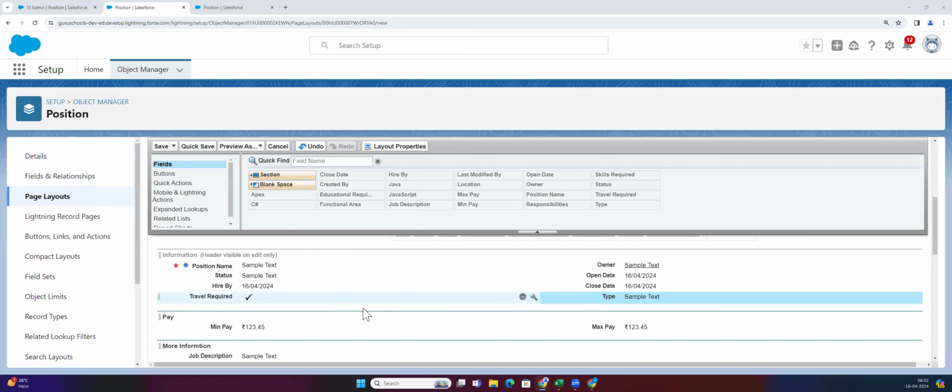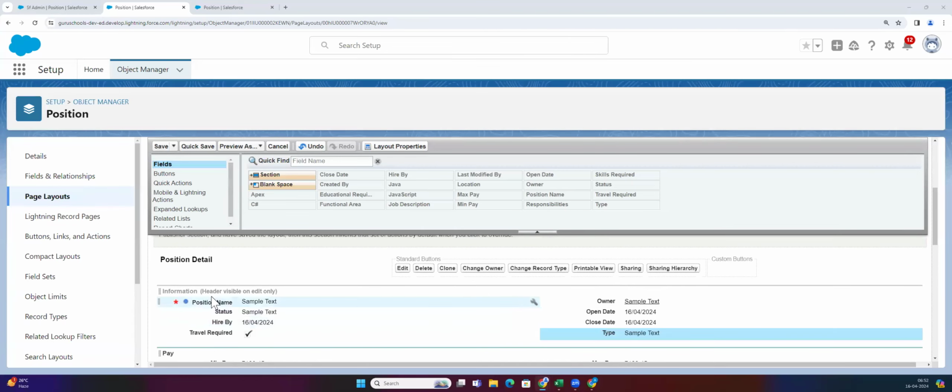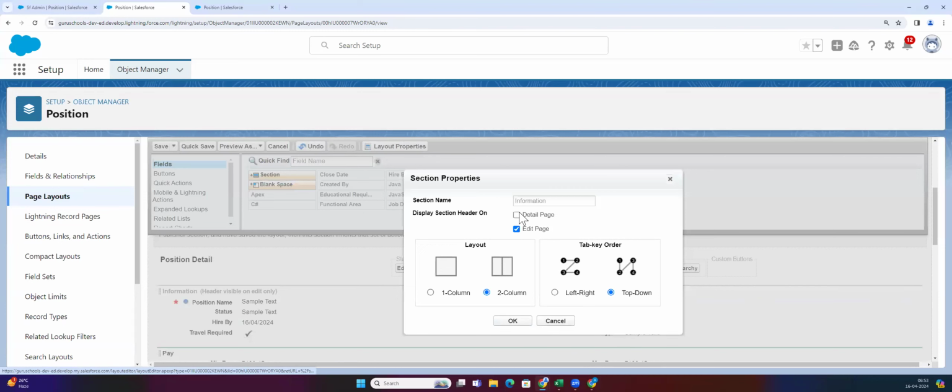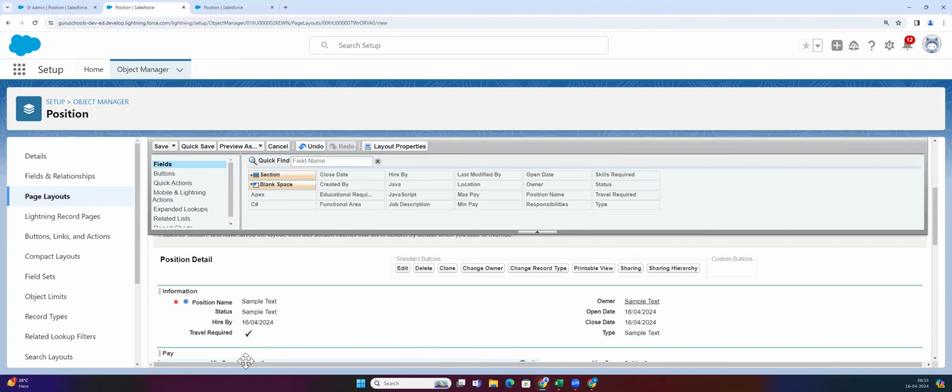Okay, so now let's make this header also visible on the detail page. For that, I'll click on this wrench icon and then select the detail page, and that's it.